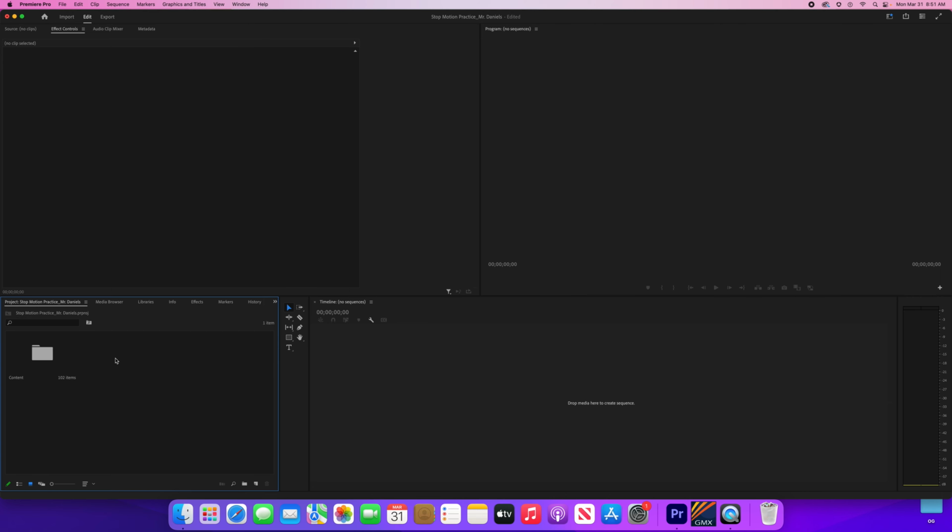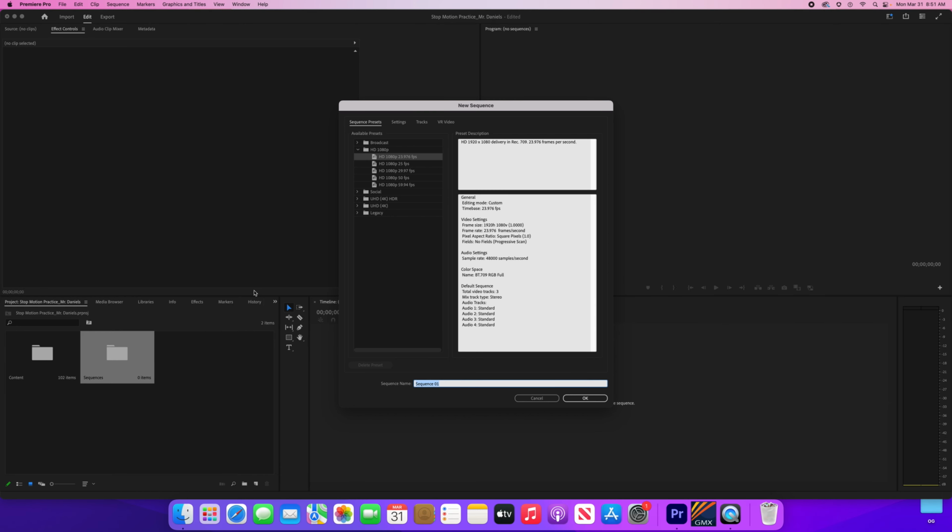My other one that I'm going to create is by right clicking here and clicking on new bin. I can create my sequences bin. I'm going to type that. All right, and there we go. Now that that's still highlighted because I haven't pressed anything else, I'm going to hold down command and press the letter N, and that's going to make a new sequence, which is what I edit my video in. So here I'm going to go stop motion practice and, you guessed it, underscore Mr. Daniels, because this is going to be the default name for my exported file.